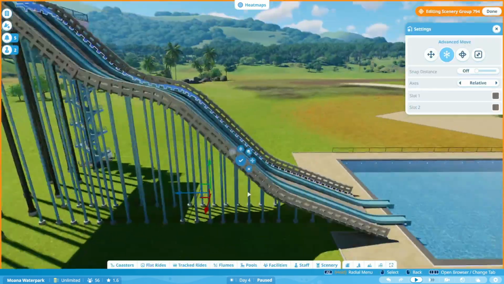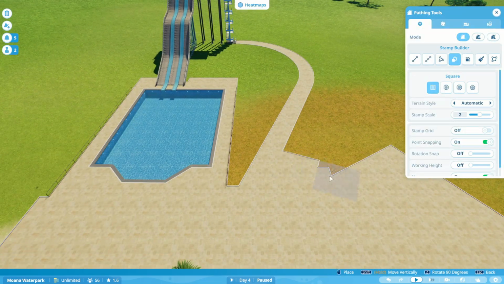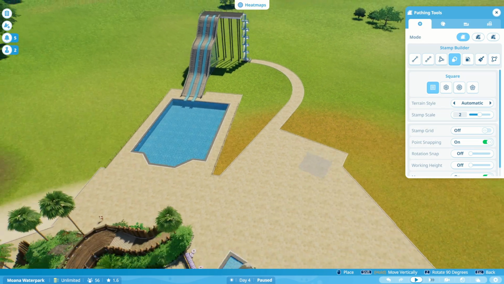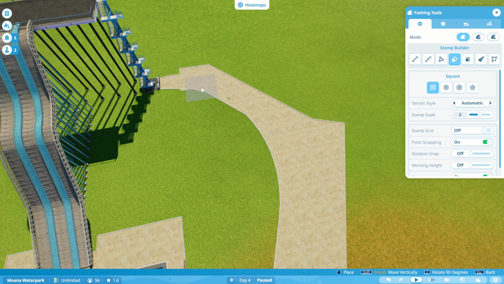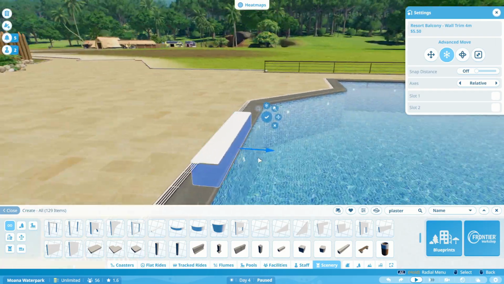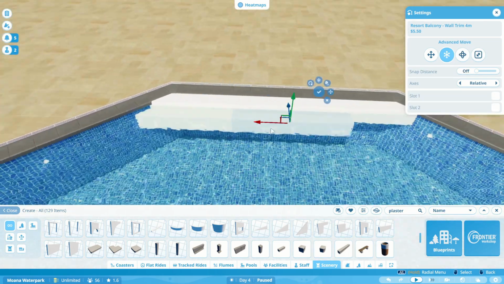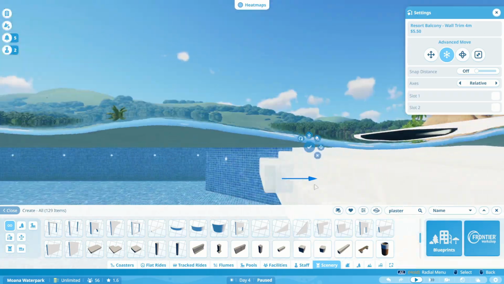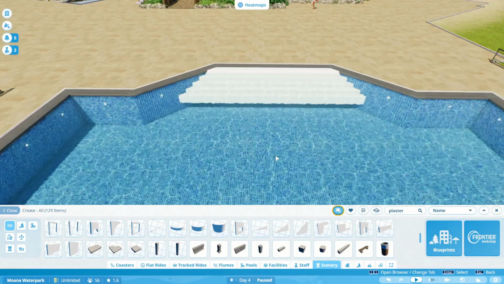So I duplicated it, and now we are doing a little pathing situation to go to the slide here. This little slide here will have three. It will have these two, and then I will give it a little spinny one, because today we're focusing a little more on the basic slides, and we're saving the intricate ones for another video, because I feel like I'm going to add more of those later on.